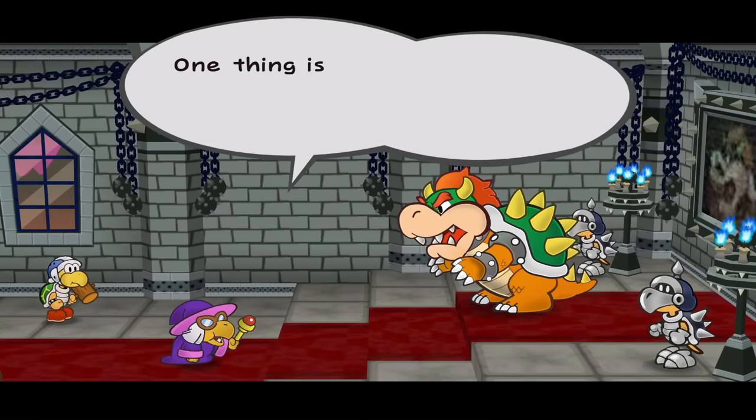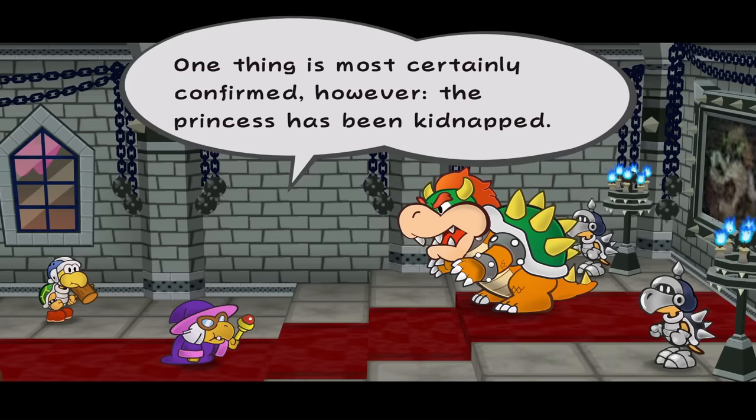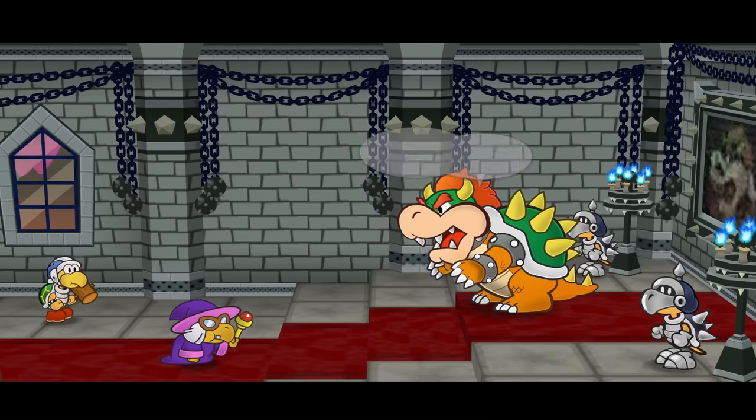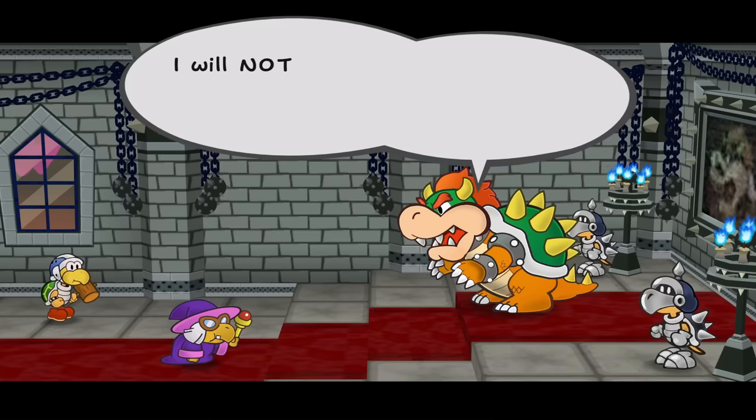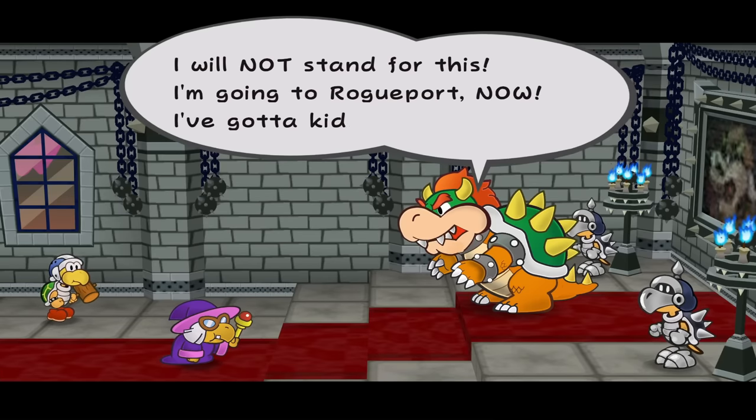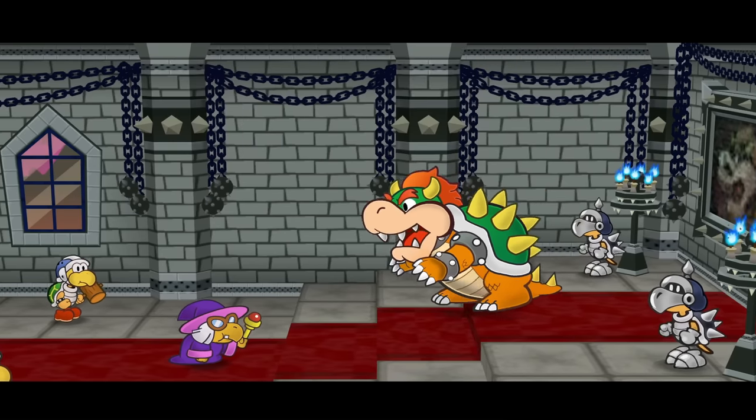The investigation's ongoing. One thing is most certainly confirmed, however. The princess has been kidnapped. Bowser's like, someone kidnapped Peach except for me. Under no circumstances is anyone allowed to kidnap her without my say-so. I will not stand for this. I'm going to Rogueport now. I've got to kidnap her back.